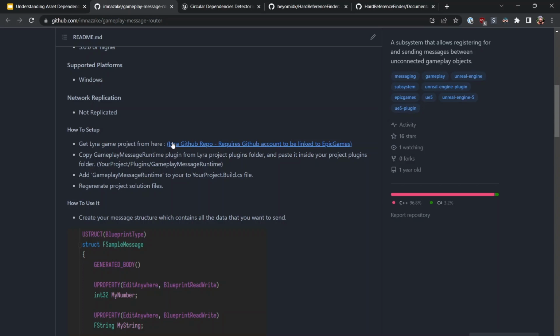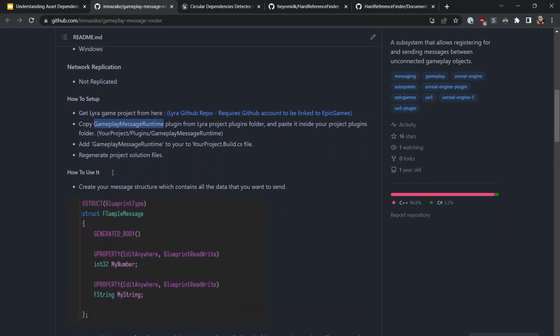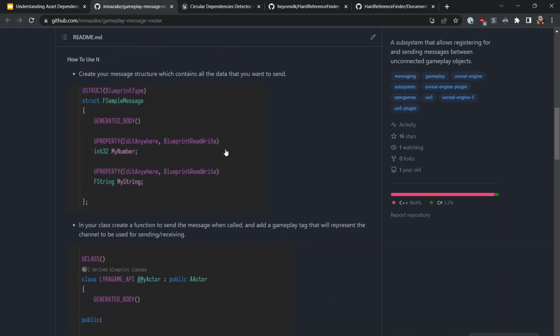You can download it from GitHub, or you can get it from the marketplace, the Lyra starter project or template, or something like that, and download that. And then go into the plugins project folder in that, and get the gameplay message router, download that, and then if you're using it in C++, you can follow these tools and things like that.